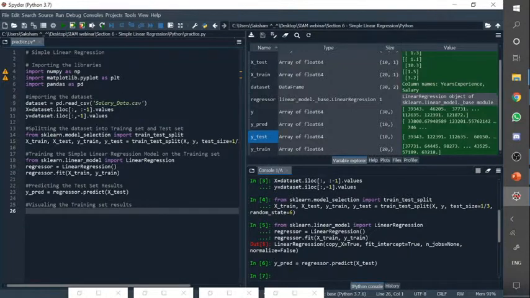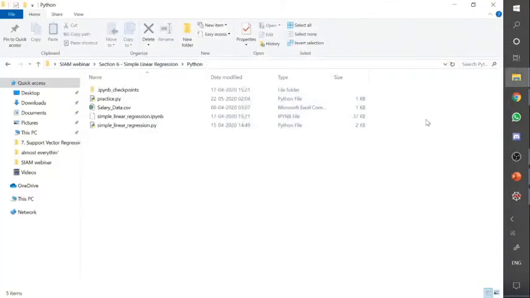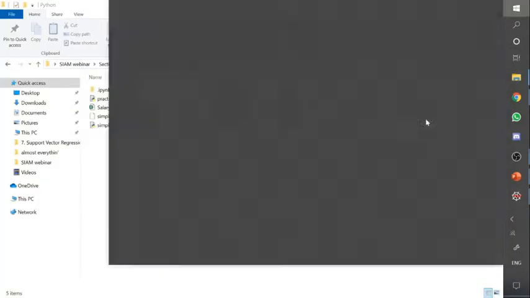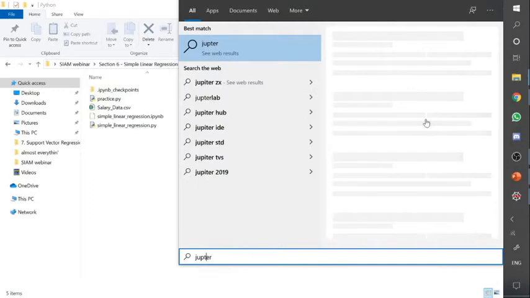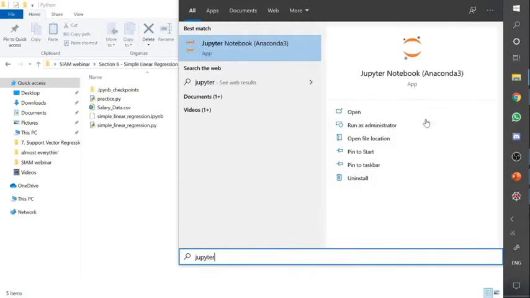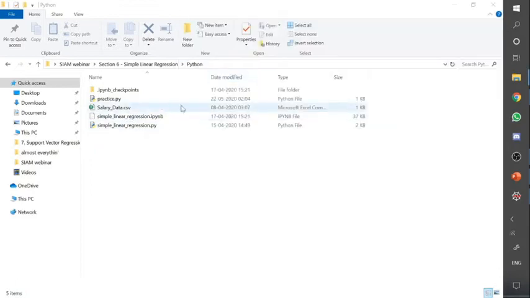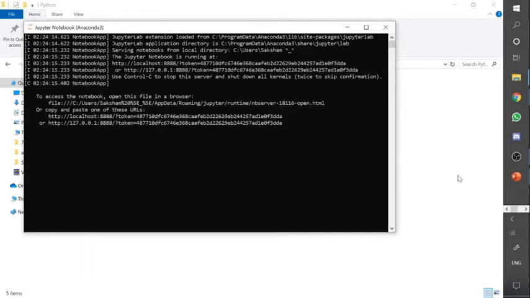There's a better way of doing that, so maybe I'll close this and let's open Jupyter for it. All right, because we have the files here ready for us, so why not use Jupyter to see what the visualizing is all about.